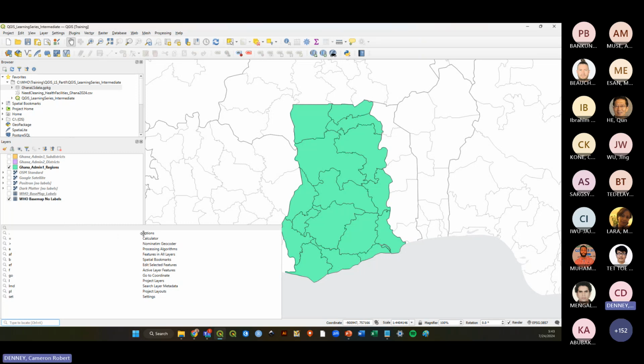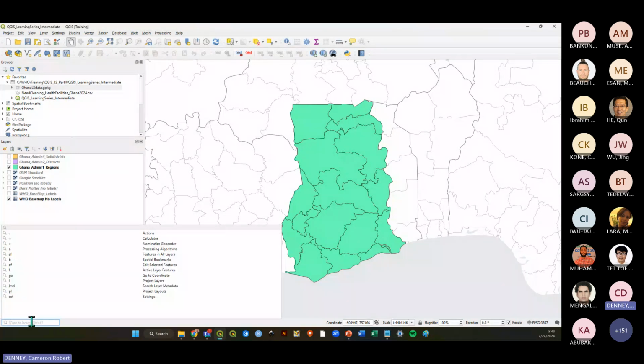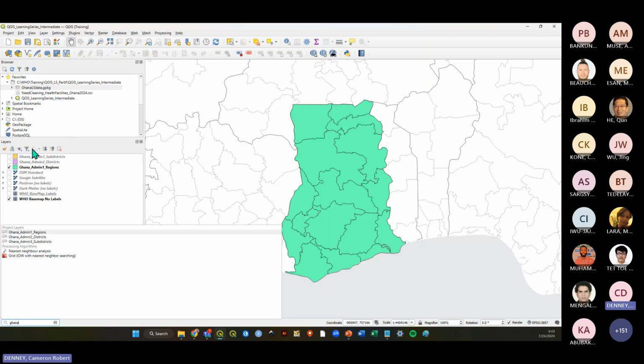And you'll see there's a lot of different shortcuts and things we can search for in this toolbar. But this is very useful. For example, you can search for any tool. So later, for example, we'll use the clip tool. I can just search for that tool right here. You can also search for your own layers. So maybe if you have many layers in your project, you can search for them in this toolbar.